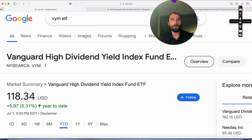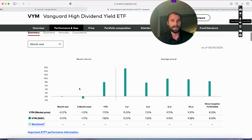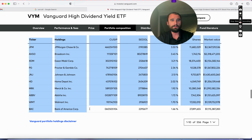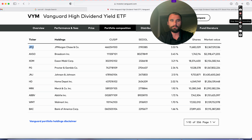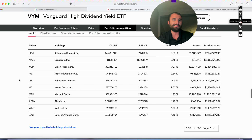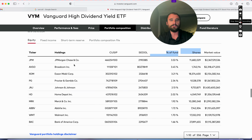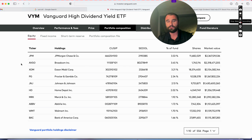So one thing I forgot to cover with this ETF is actually the holdings themselves. I wanted to look at the holdings. So we have some of the same companies like JP Morgan, I think, was on the other list, Johnson & Johnson, Procter & Gamble, a lot of those same types of companies that you're going to see in VIG, but in a different order, different percentage of the fund, right? So the top holding for this one is JP Morgan. I think Apple was actually number 1 in the other ETF. So you'll see a lot of the same large corporations, but sometimes there'll be different weightings depending on exactly how their dividend yield is, because this is more focused on the dividend yield itself versus the dividend growth.